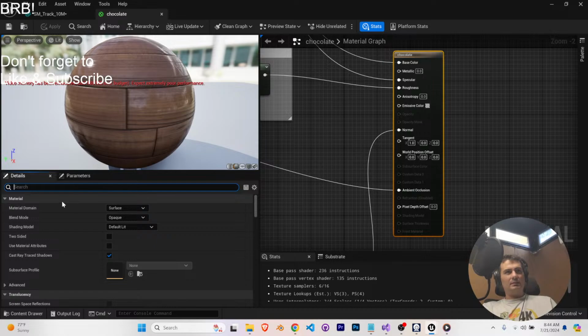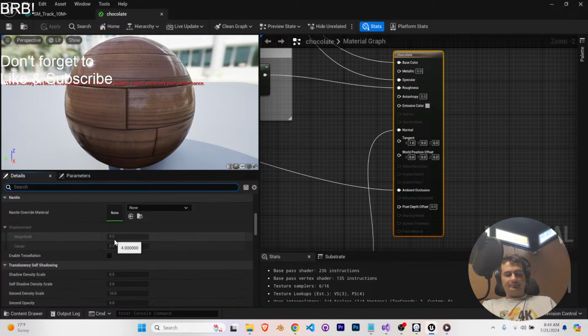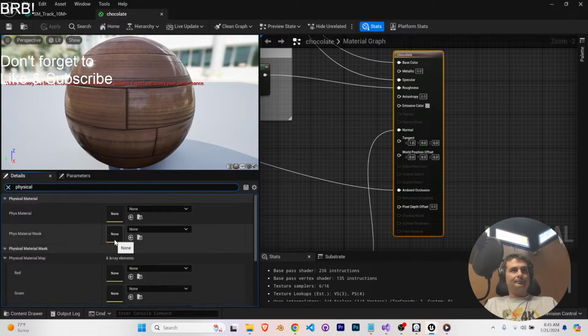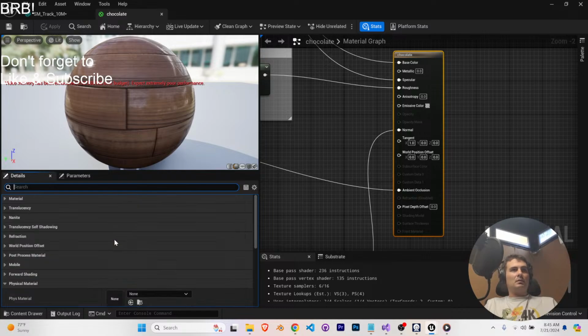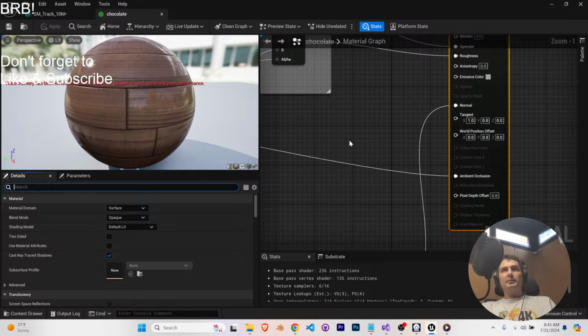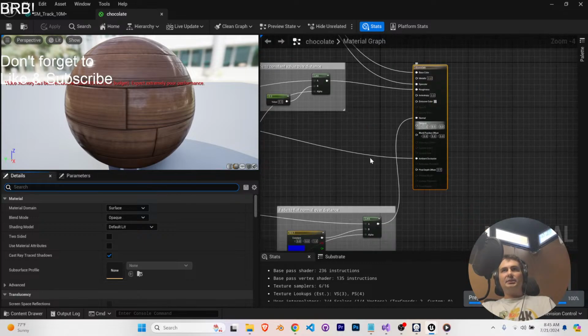Let's see. A physical material? No? Alright, well it's somewhere over here on this, what, blueprint editor? I'm not sure. I think that they are actually using a shader for that.